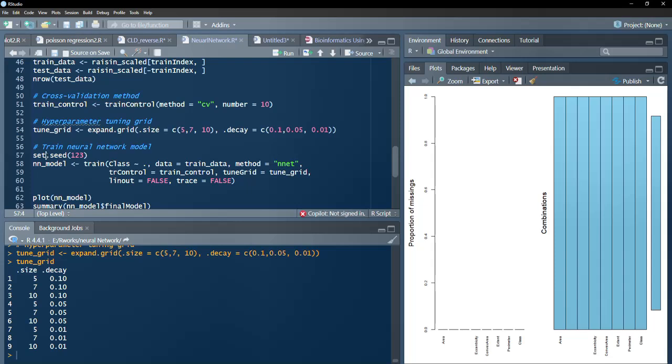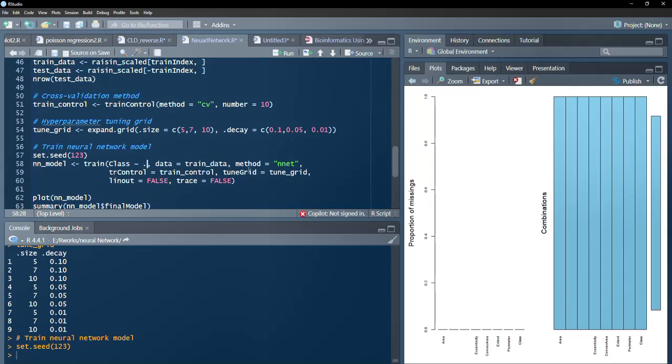I'll again set the seed 1, 2, 3. No need, because we have said earlier also, but I will run that again. And in this NN model I am going to save my train model. That train function I am going to use, this is the formula interface as we discussed earlier for neural net. Class, tilde symbol, class is the output, and tilde symbol, then dot, all other variables are used as the input variables.